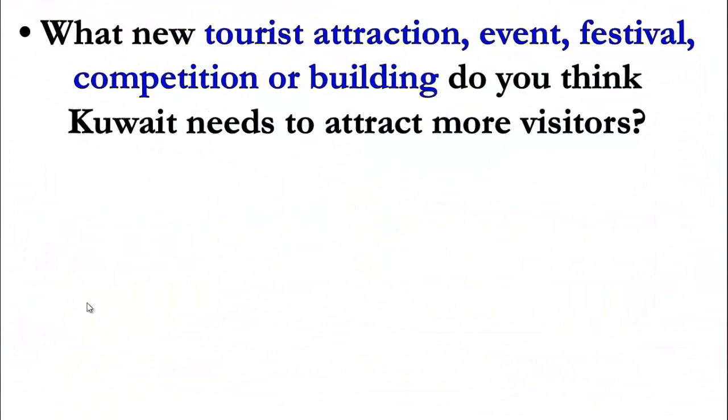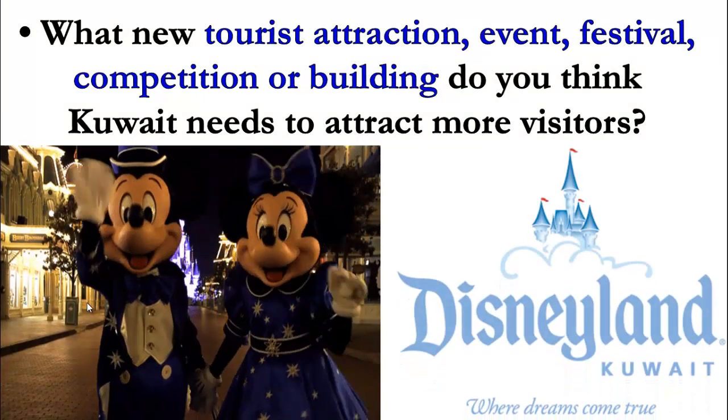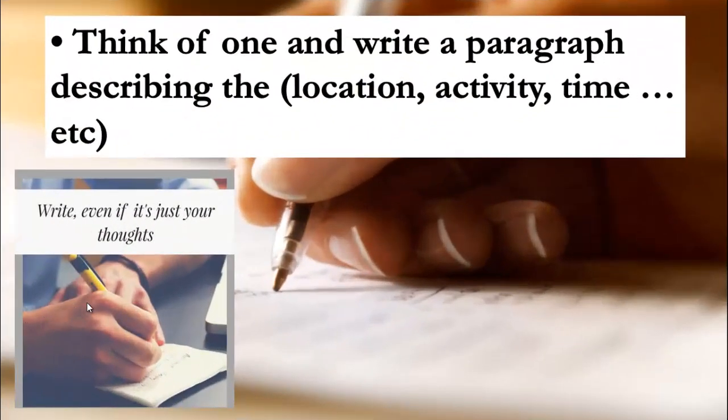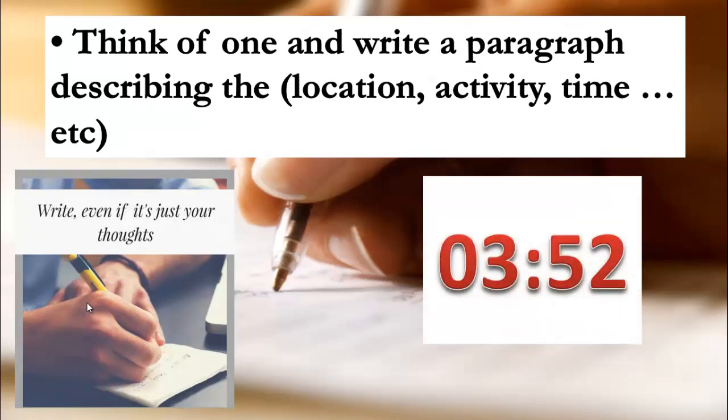Now, what new tourist attraction, event, festival, competition, or building do you think Kuwait needs to attract more visitors in the future? You can write about this one. Try to think of one and write a paragraph describing the location, activity, and time. Take your time and you can write it in the comments below, or you can bring it with you next time in the class.